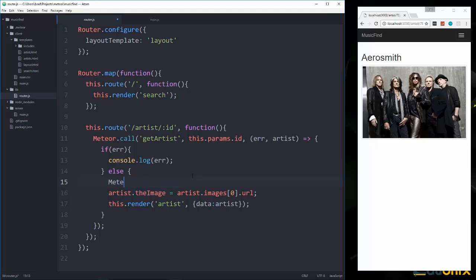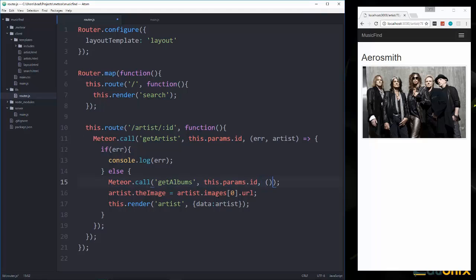So let's say meteor.call, and we're going to pass in getAlbums, which we'll create in a minute. We want to pass along the artist ID, which we can grab with this.params.id.